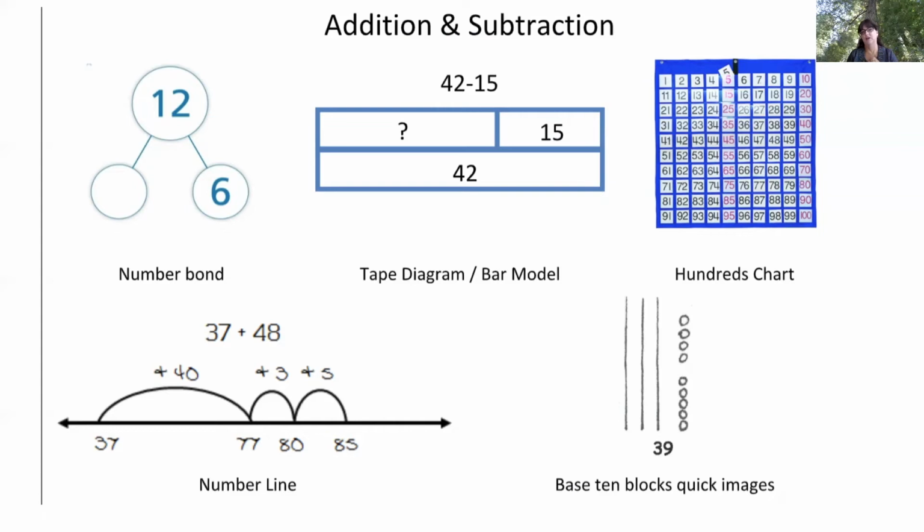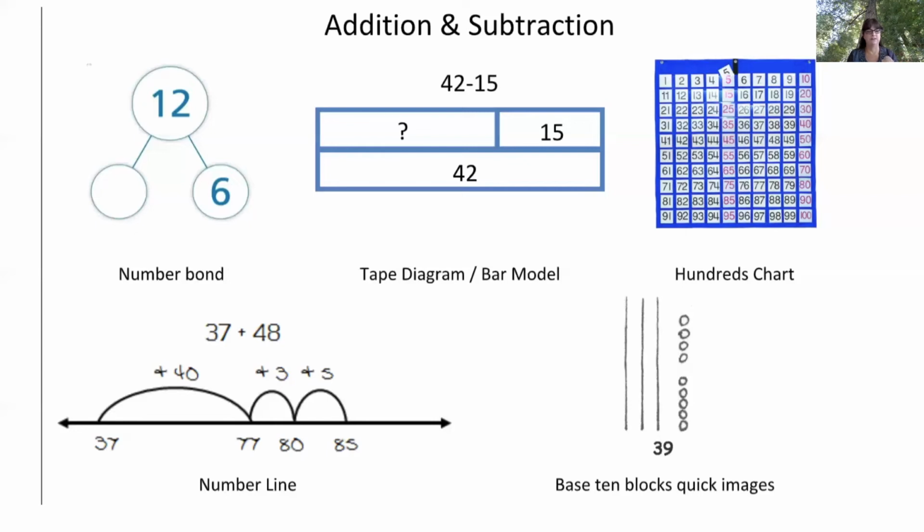So we want to teach them a notation that they can use for base 10 blocks. It's very quick. We all lower grade teachers have been there with them making teeny weeny little squares, and they're trying to put all of the lines and make them perfect. No, we're just going to do a quick square and quick circles for the ones and quick lines for the tens, because we want to get to the understanding and not worry about the art. I used to call it the art because my little artists and my little perfectionists wanted them to be perfect. So we want to make sure they're focusing on the process of learning mathematics as opposed to the art right at this moment. And then number lines, so huge.